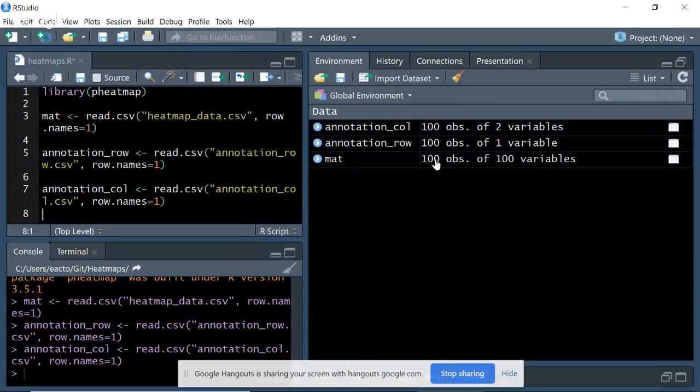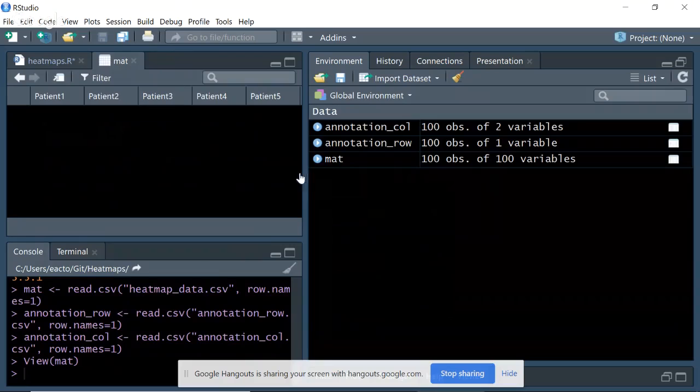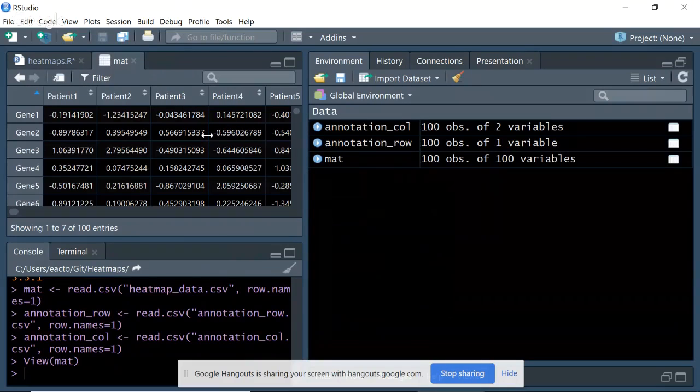Okay, so when we look at the data set, we have genes which have an expression value. This has already been compared to some kind of control condition. This is like a log fold change value, so it's already been normalized and everything. And then we have patient data.